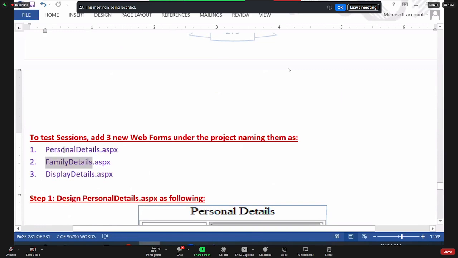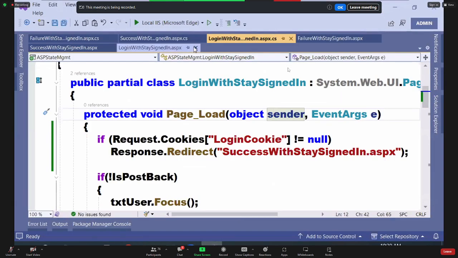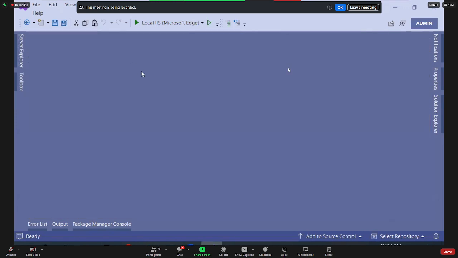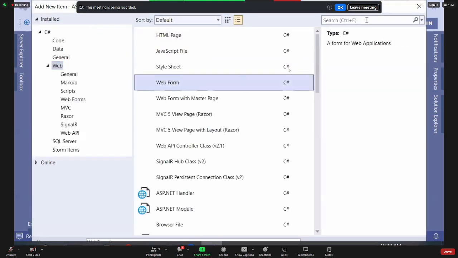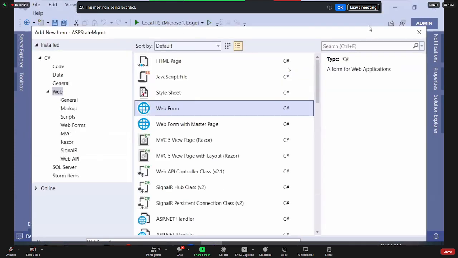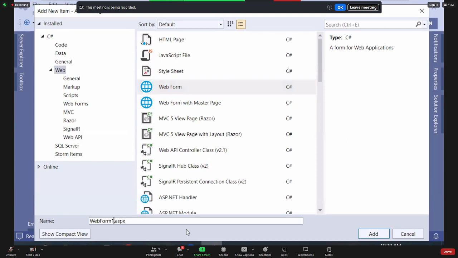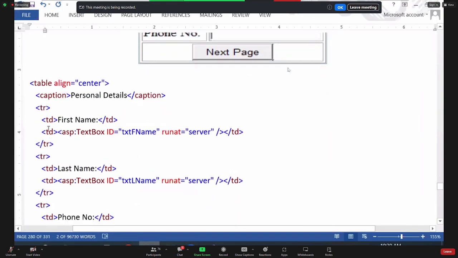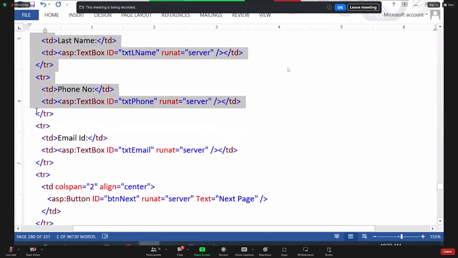Let's start with personal details. Let me add a new page. Personal details. Let's design it. Erase the HTML to design.